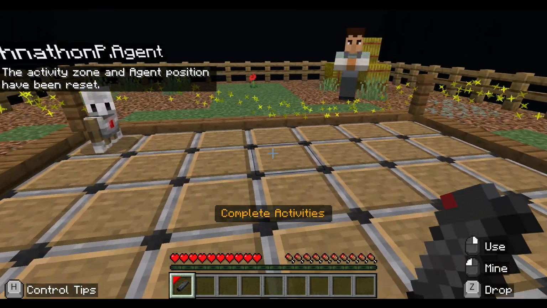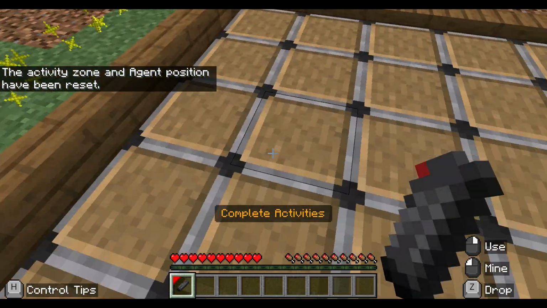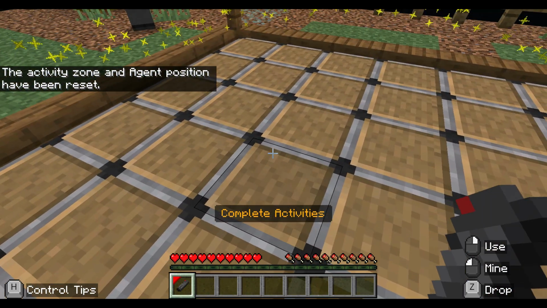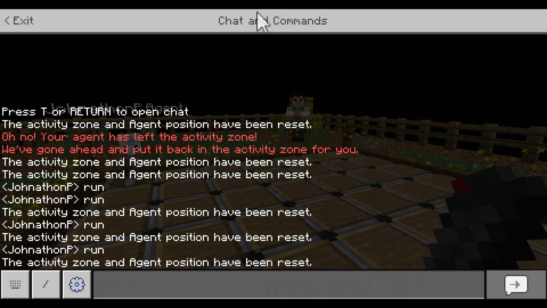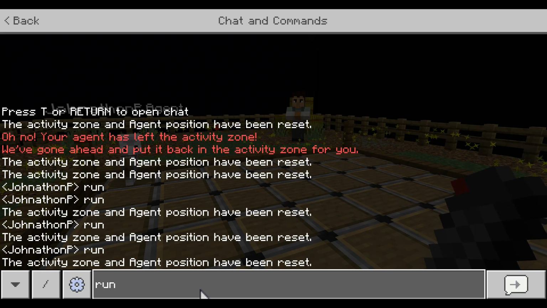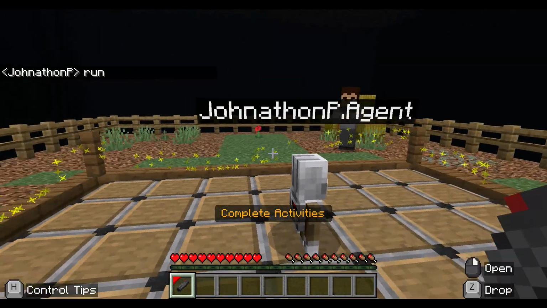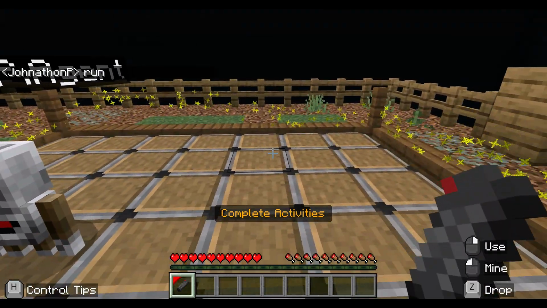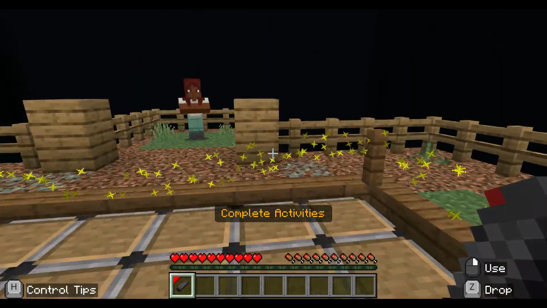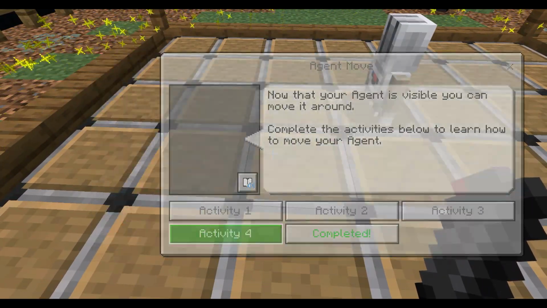So we've run our code. We would expect him to go forward by 3, 1, 2, 3, and then right by 2, 1, 2, and end up on this block facing that direction. There we go. Keeping in mind that move right and turn right are two different things, right? So moving right and turning right are two different things. All right, let's head over to activity 4.